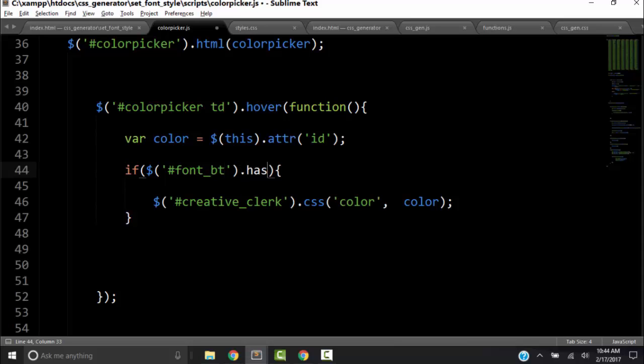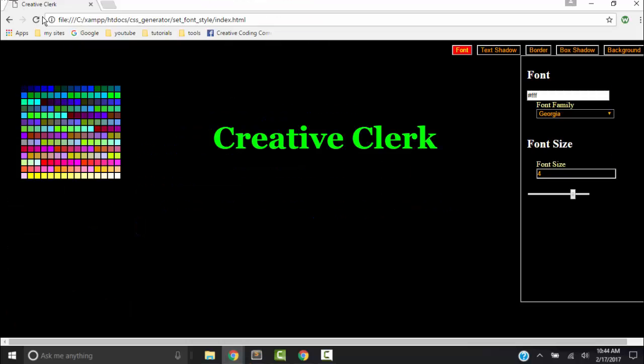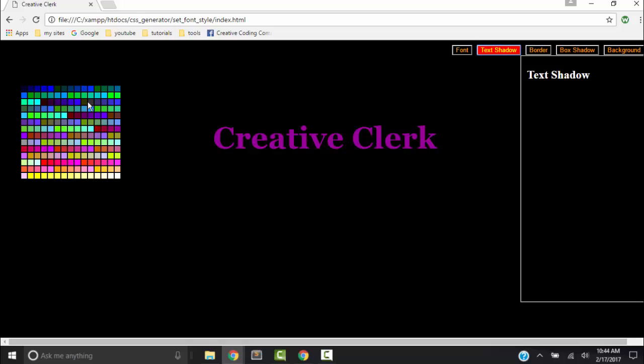So we need to write hasClass and active_BT. Okay, so let's save that. Now it's still going to work because the font button is active, but if we activate the text shadow button, then it's not working, and that's exactly what we want.